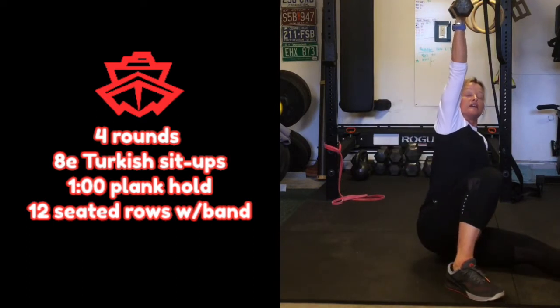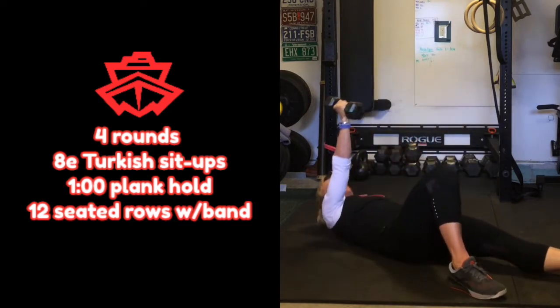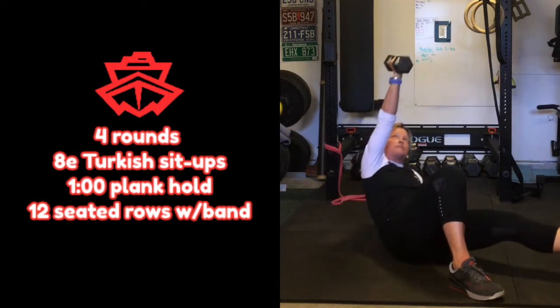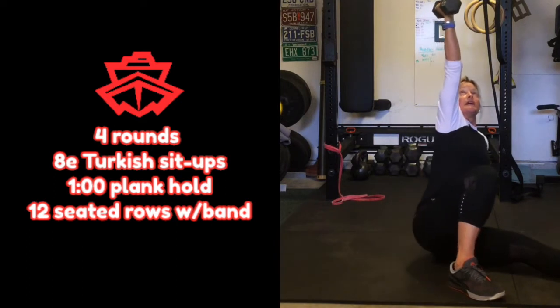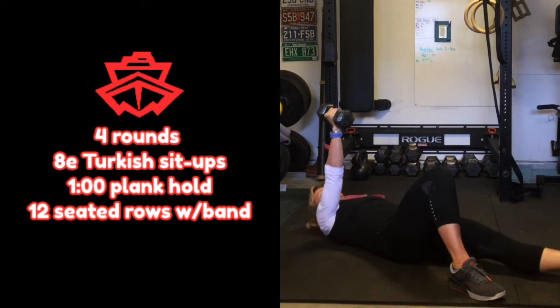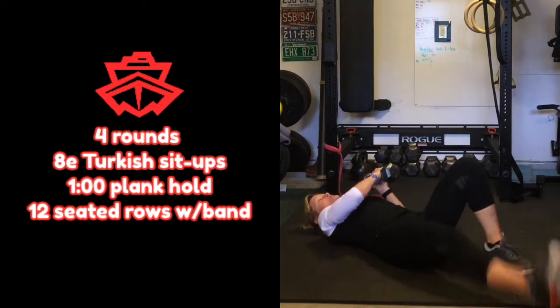Reach up tall, and then when you come back down, nice and slow. So you're going to come to your elbow, forearm, elbow, shoulder, and then back down on the ground. So again, pressing through, post up, elbow, forearm, hand, coming back down, forearm, elbow, and shoulders. All right, then you're going to go to your other side. So you're going to do 8 on one side.